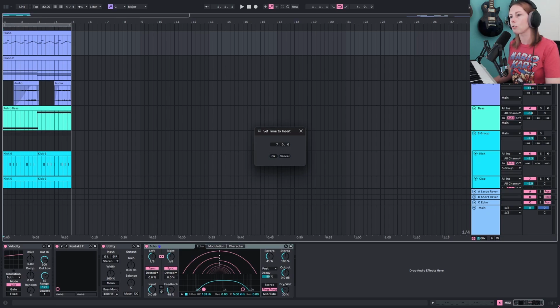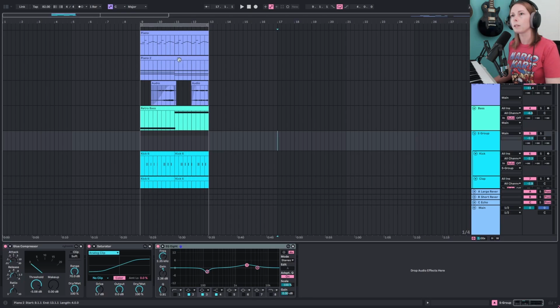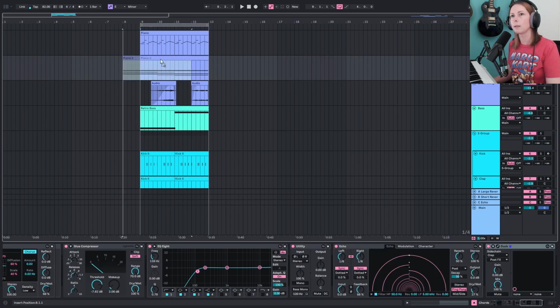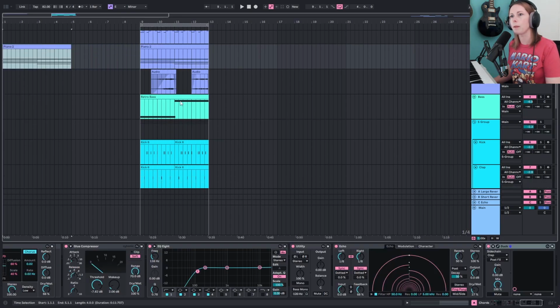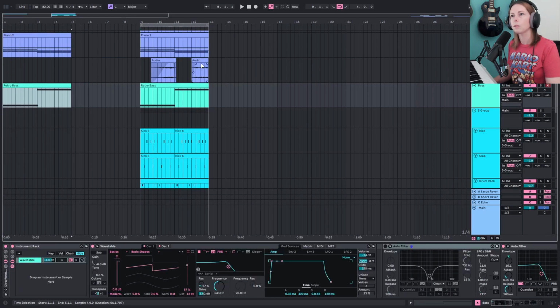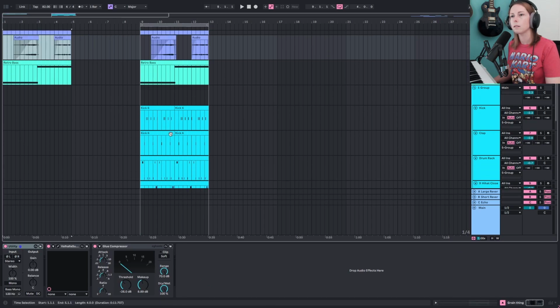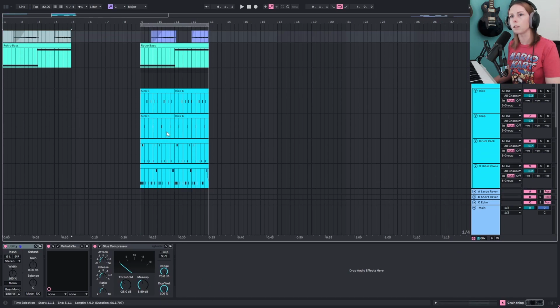So I just hit Control I to add in time. So I'm gonna start with just the chords. So again, I'm just going to hold Control and drag this back. Let's bring the bass. Let's bring this little grain thing back. And we're not going to bring the drums or anything.